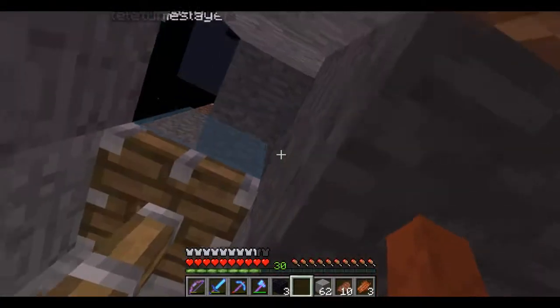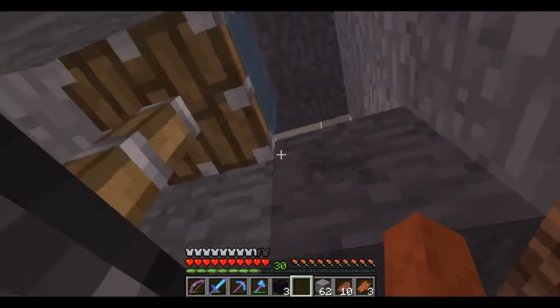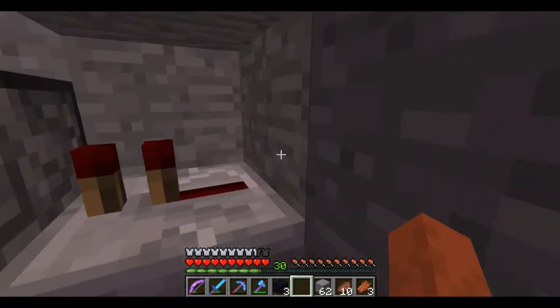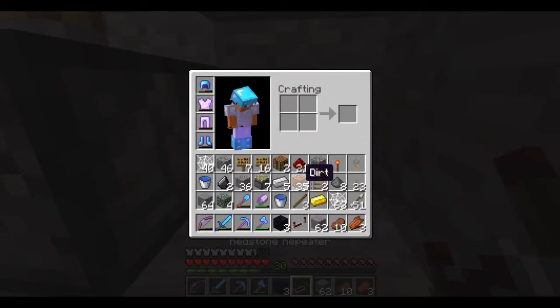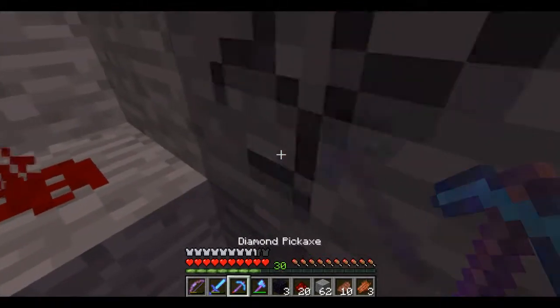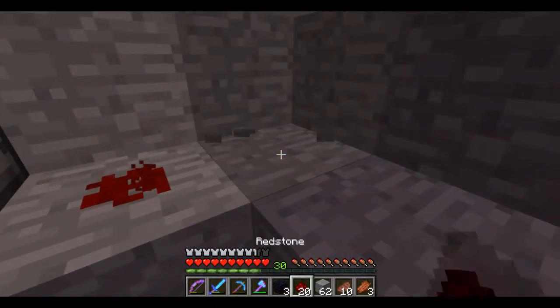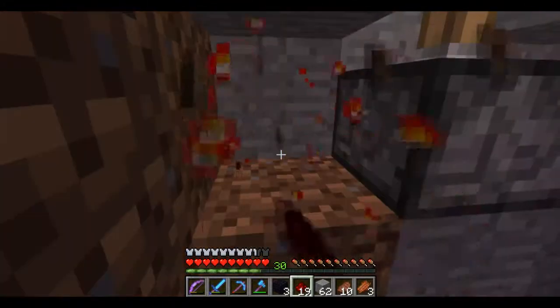Maybe, here, step on that. The one next to the piston. Joey, step on this one. Over there. He's stepping on it. No, okay, that's not working. Maybe just redstone? He's stepping on it. Oh, hang on.